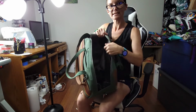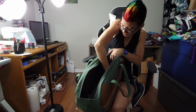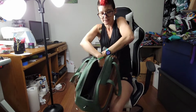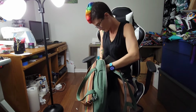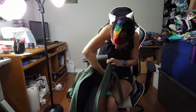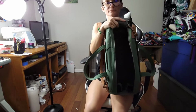And then you can see that shoe pocket, but you can also squish it up and you can zip it shut. So you don't have to have it inside at all.